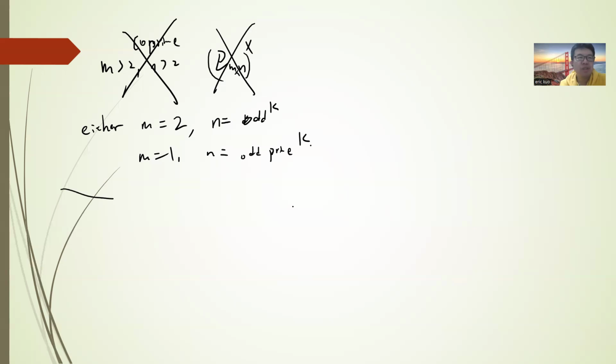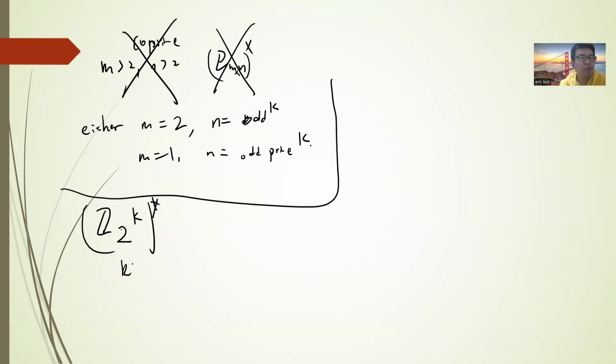Oh, by the way, it's not quite finished. You still need to show that 2 to the K has no primitive roots. So you need to show that Z/2^K Z cross, when K is greater than 3, has no primitive roots, and we already showed that K equals 3 is the case. Since you use the structure theorem, the rest is just checking three parts: 2 to the K has no primitive roots, p to the K has primitive roots, and 2 times p to the K has primitive roots. Basically, this is the rest. Okay, see you guys in the next videos.